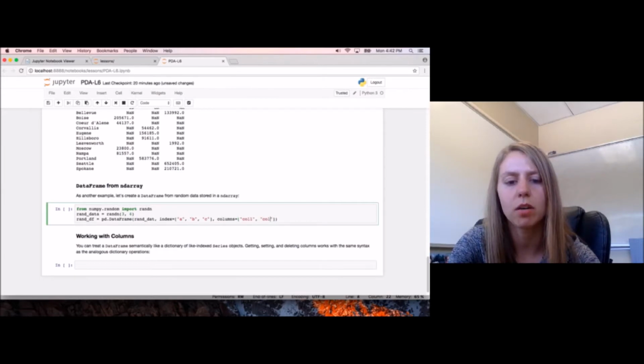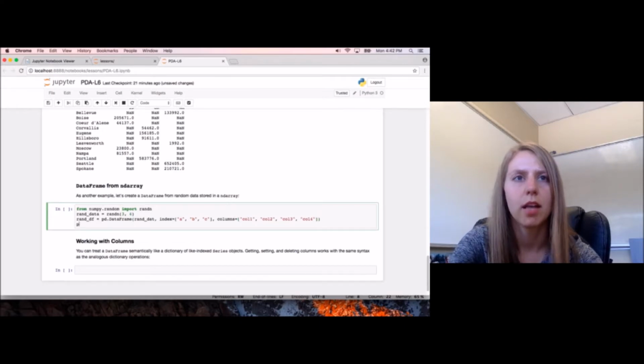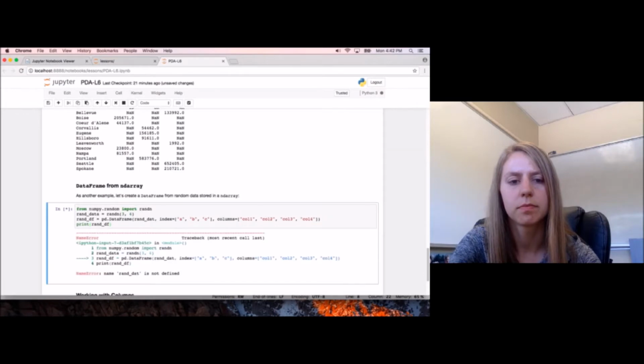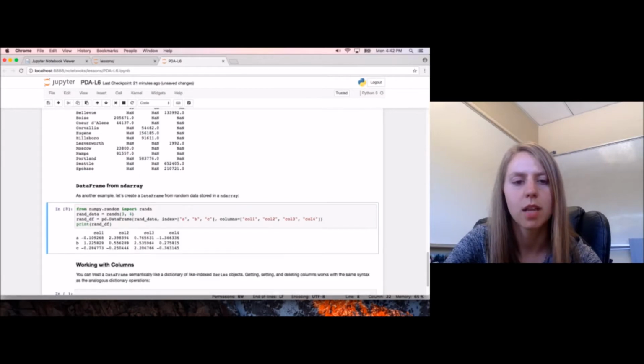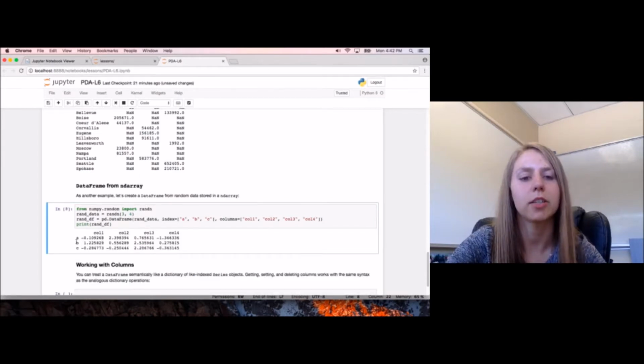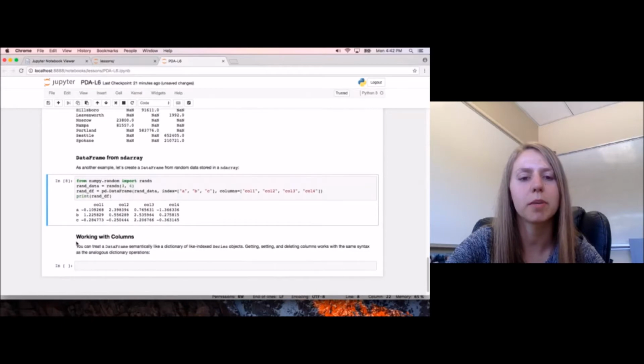Let's do col 1, col 2, col 3, and col 4. And let's print out rand df. And here's our data frame, constructed from a 2-dimensional ND-array object.